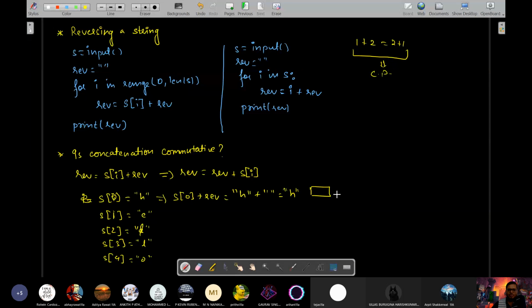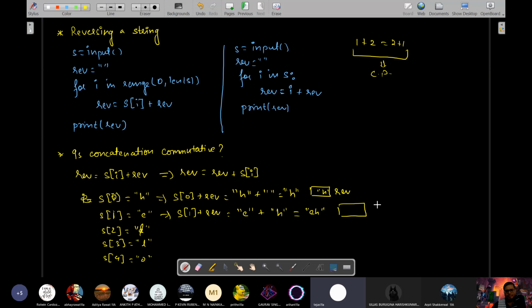Okay, and that was going to be the reverse. Similarly, the second time, S1 plus rev was giving you the second character e plus the last value of rev, h, which is concatenated.